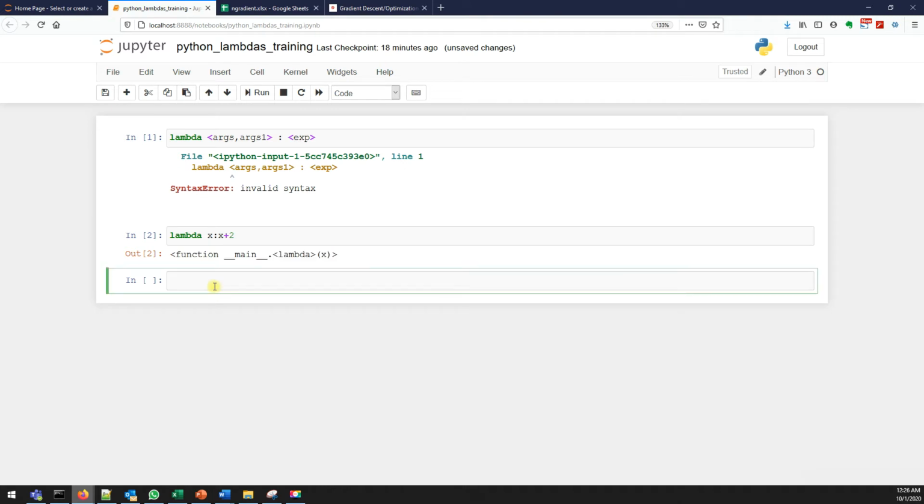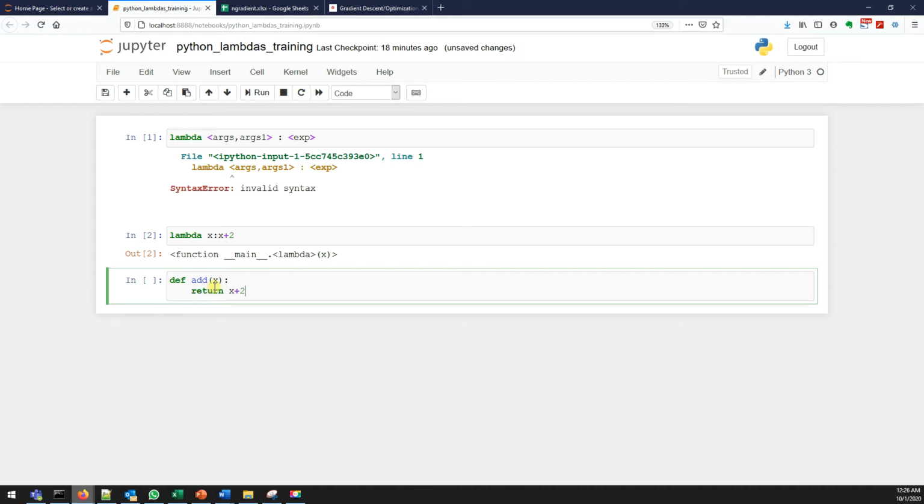Typically when you see a function, we'll have something like add, where I'm taking a parameter and returning some value, x plus 2. So we have a function name and I'm returning it. When you talk about lambdas, we need not return anything, but of course I need to store this function in a variable.